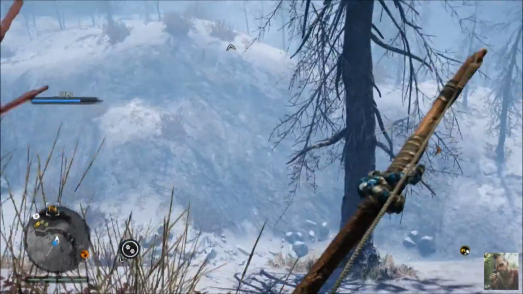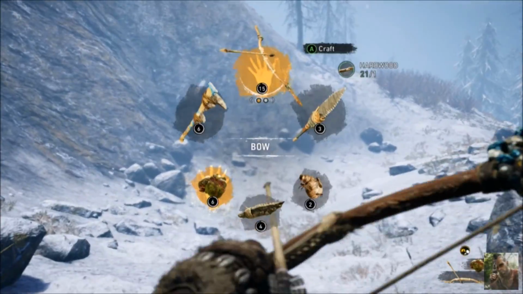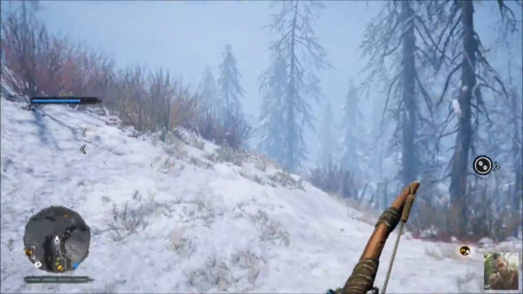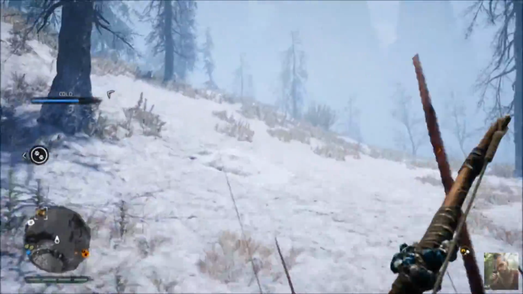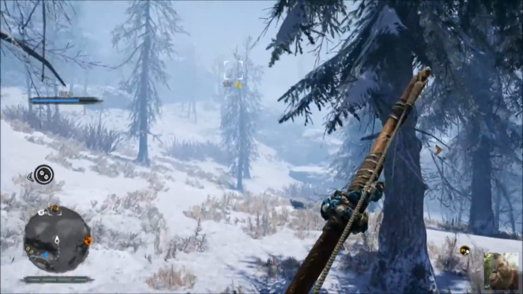Thing is, you could tame rare animals. Really rare animals. So, when you tame a rare animal, you get to get another one, man, for you to build your stuff, which is what's so good about this game.